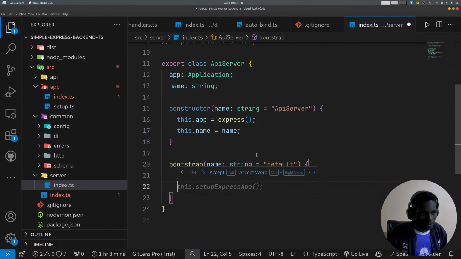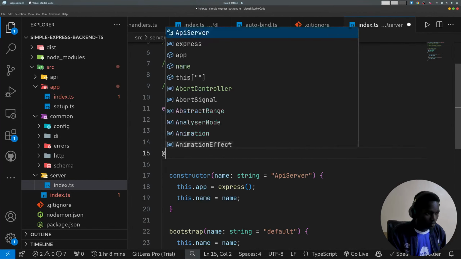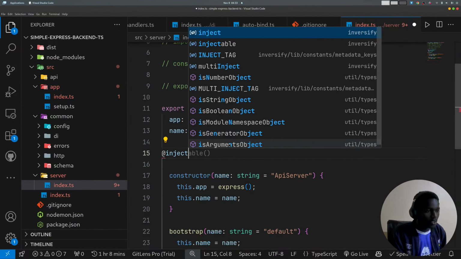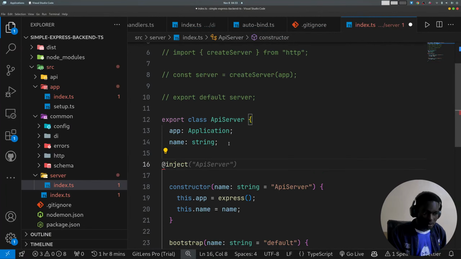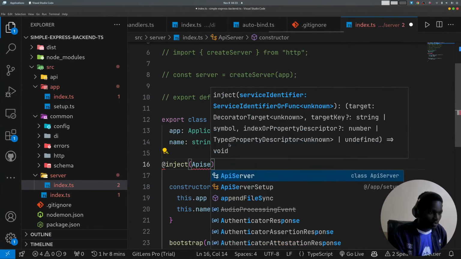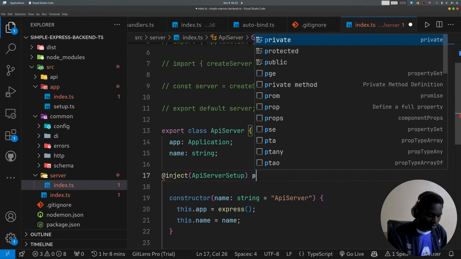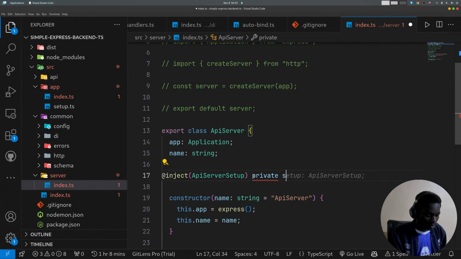Then we need to inject some things here. At inject, now we can start doing dependency injection. So what will we be injecting? API server setup. We'll have it as private readonly.